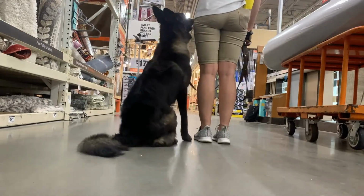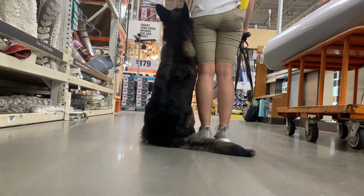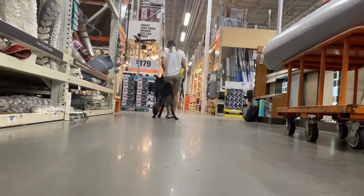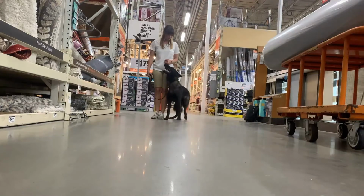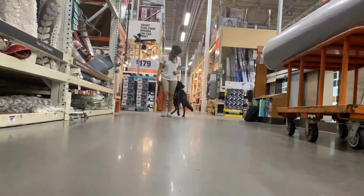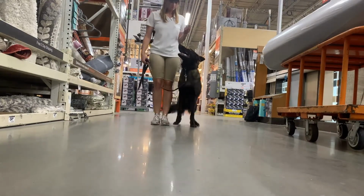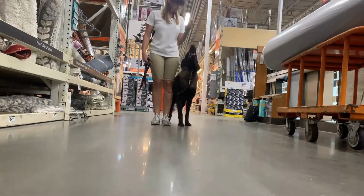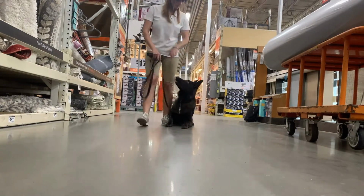This whole training session is really focusing on contact heel, sitting when I stop, and making sure that he's sitting in the right position, because often he will sit when I come to a stop, but he will be a little bit cocked out or a little bit behind me, especially when we're spinning in circles like this. He won't get quite to the right heel position, so I'm really working on those minute differences in his positioning. See here, he's getting a little bit closer, but he's still pointed out. So I adjust him and put him in the right heel position and then continue working.